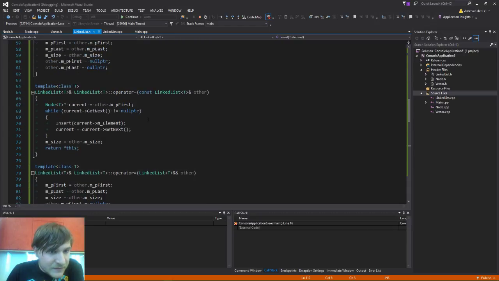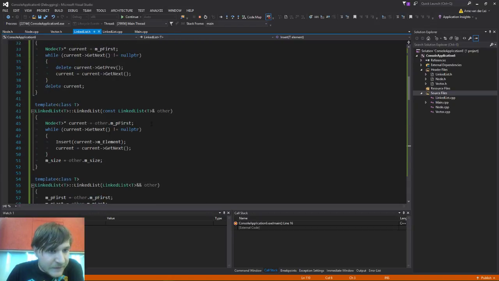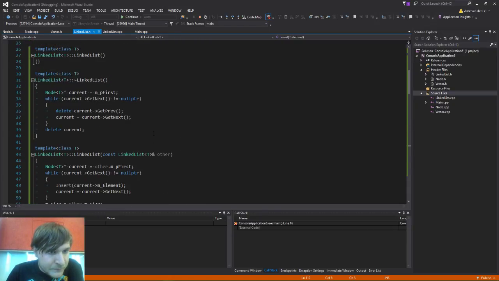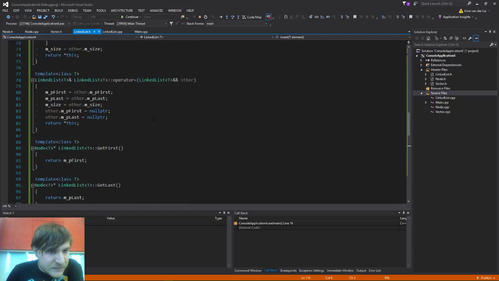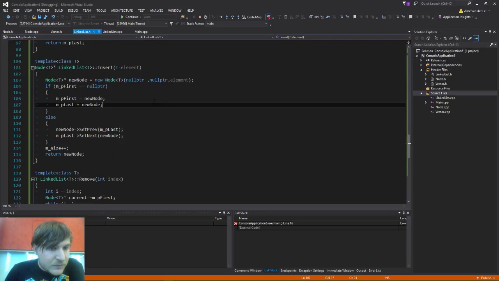I'm actually going to look at where I create them, but I actually use the insert, so we should have two cases. A case where my first is a null pointer. There it should just take the first one, set it to the new node, and get the last one. So okay, that should be correct.